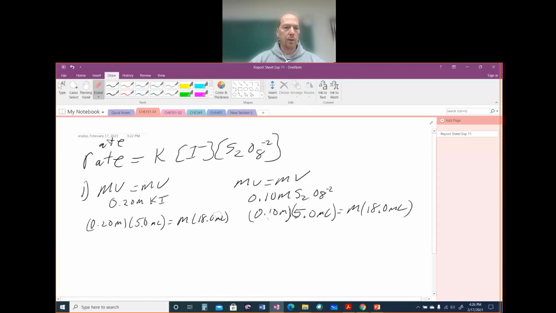All right, then the next problem is give the concentrations of the reactants after mixing. The bottle said 0.2 molar KI. We used 5 mL of that 0.2 molar KI, and we added the 3, 5, 5, and started the reaction with 5. Our total volume is 18. And when you do that math, you get for your KI 0.056 molar. And for your S2O8, it was 0.1. We used 5. What is it now that the volume is 18? And that is 0.028 molar.